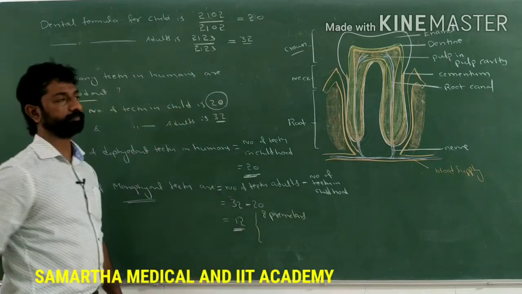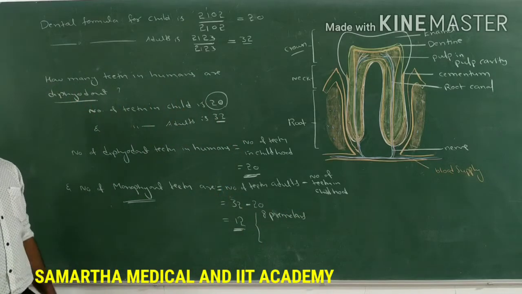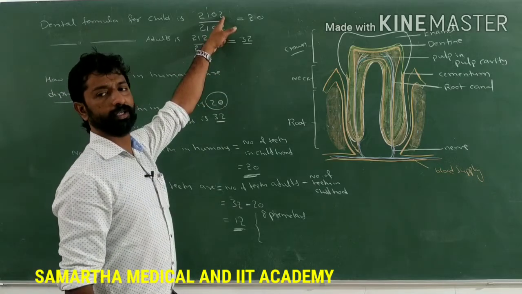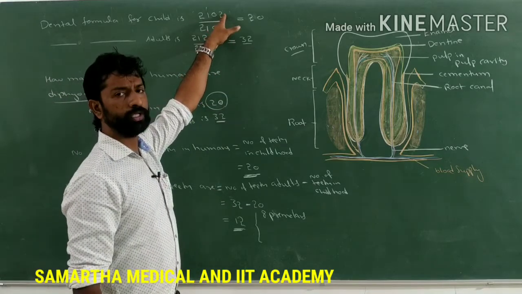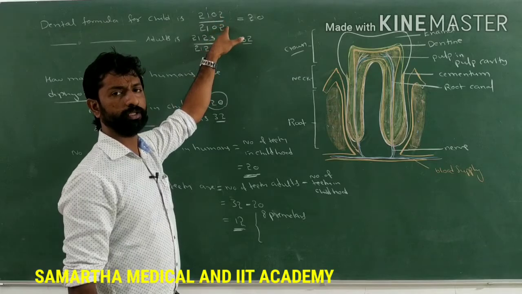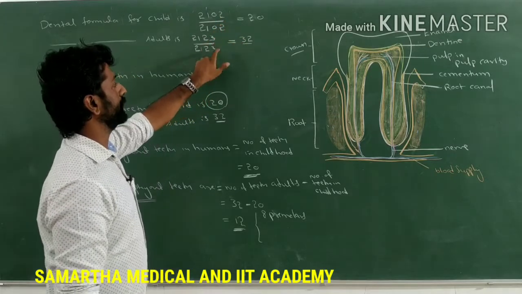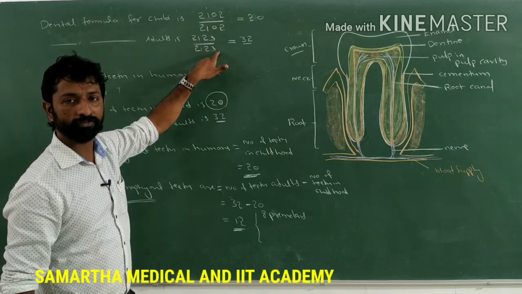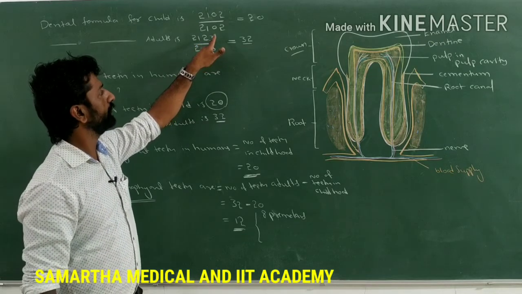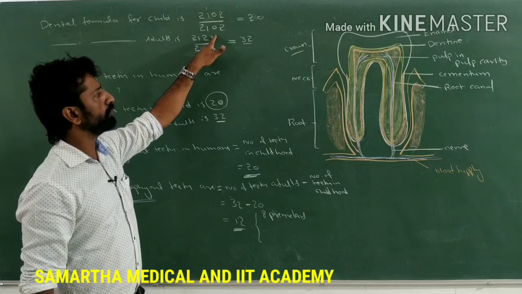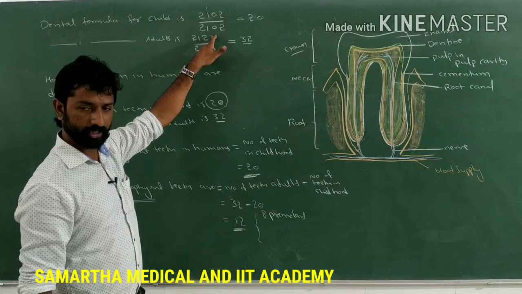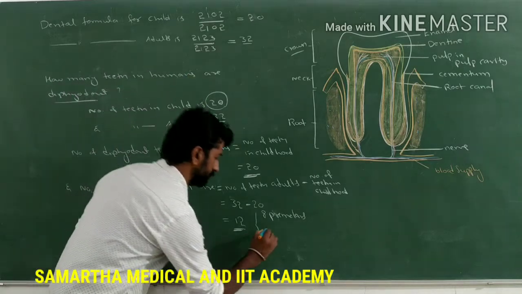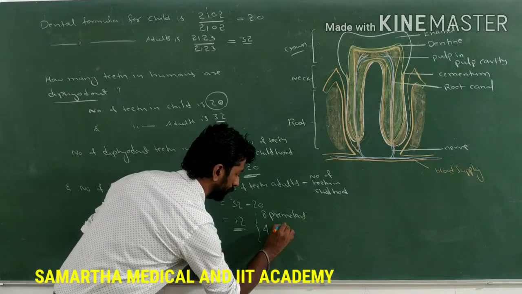Premolars. Then what about the remaining 4? See here, the molars present in the child are 2 in half of the upper jaw and 2 in half of the lower jaw. But in adults, there are 3 in half of the upper jaw and 3 in half of the lower jaw. Means 1 into 2, the molars are extra in the upper jaw and 2 molars are extra in the lower jaw. So plus 4 molars.